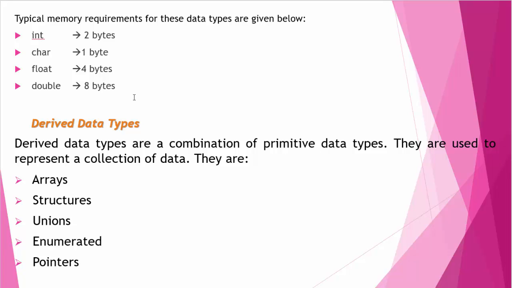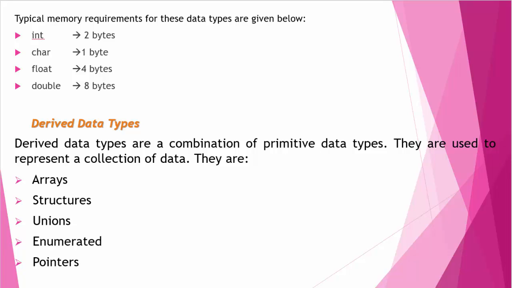There is one more category in the data types. We call them derived data types. These are actually the combination of primitive data types. Suppose we have an int and a character, their combination is called a derived data type. We derive the value, how much memory it takes. Suppose we take 4 memory locations for integer, 3 memory locations for float. So it depends on how much we take. So derived data types are a combination of the primitive data types. Here are arrays, structures, unions, enumeration.